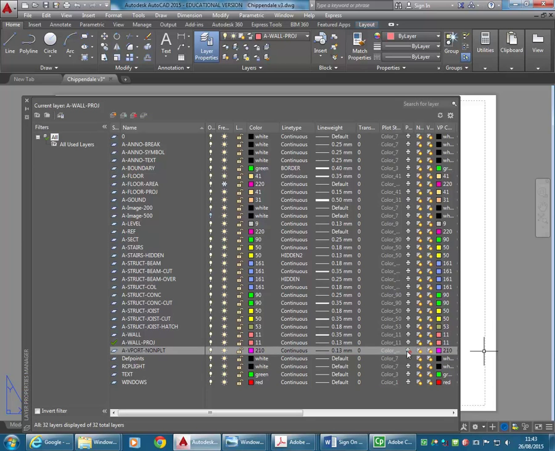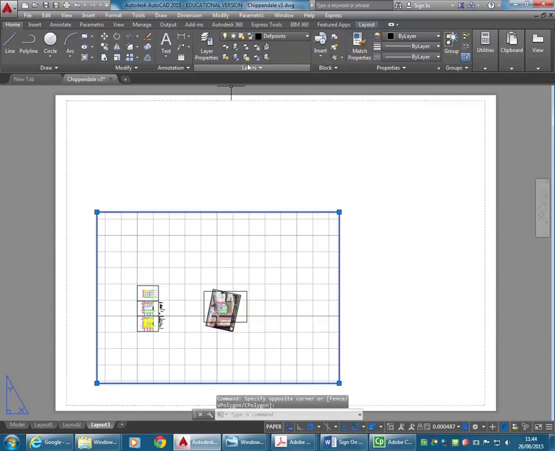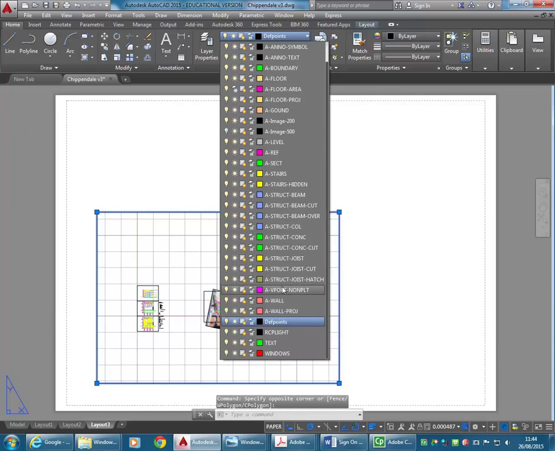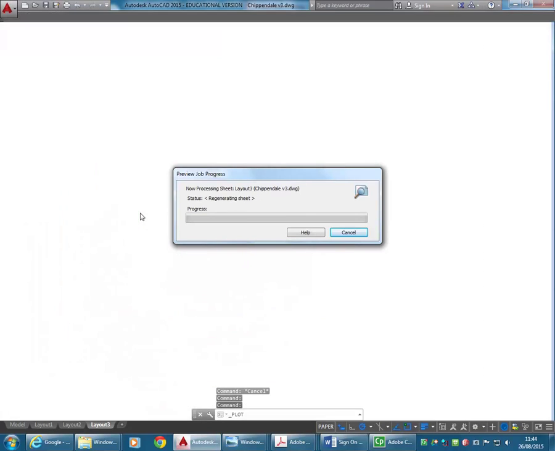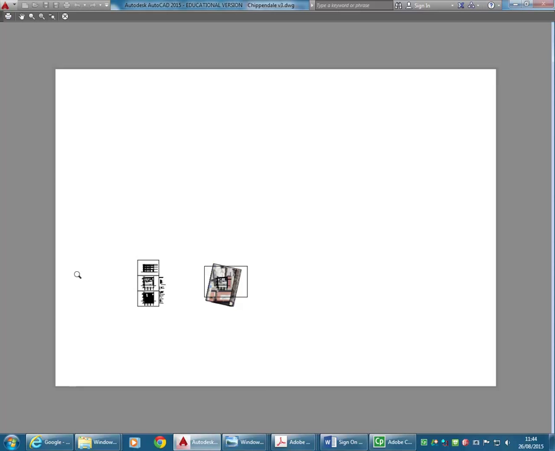So you can see the def points layer that's below it. If you have that, that's always set to be non-printing. That's a handy one to know about, but it helps to make your own, so that way you can have it as a colour that stands out. Now, def points wouldn't have printed either, because I don't want the border of the viewport to print. So I want that to be invisible. I'll just show you the print preview now, before doing any setup. I don't have that border showing when I print.